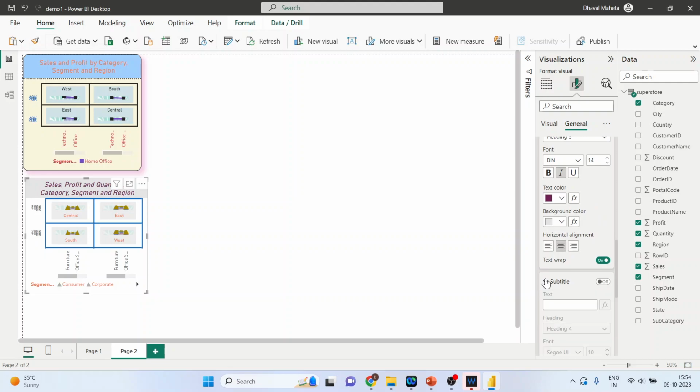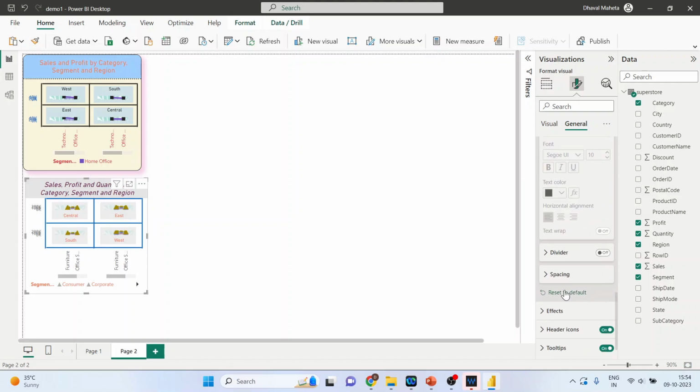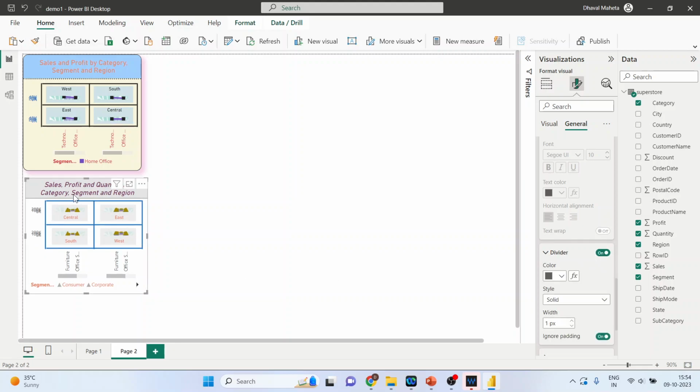Subtitle. If the subtitle is necessary, you can activate it. Otherwise, keep it off. Divider. So this line is a divider.